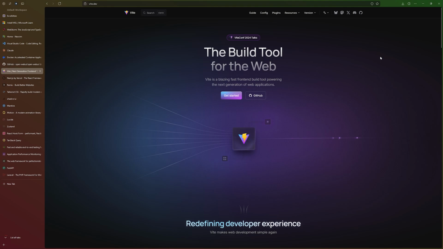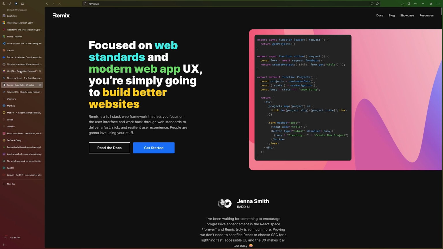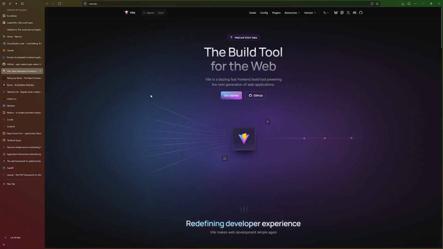Now, after you set up this, we actually need to write the business logic and write the code. And we have to decide what we're going to be using. And we have three options here. We have Vite, we have Next.js, and we have Remix. I'm using React. I write in React, and React is my go-to thing. Now, you have to decide which tool we should be using or which meta framework. And there's a very simple case. You don't need to complicate this.